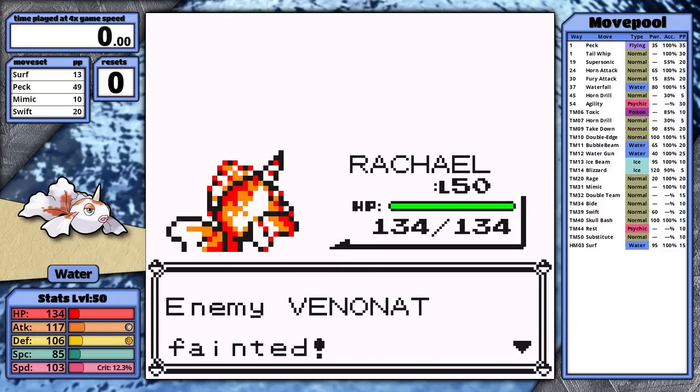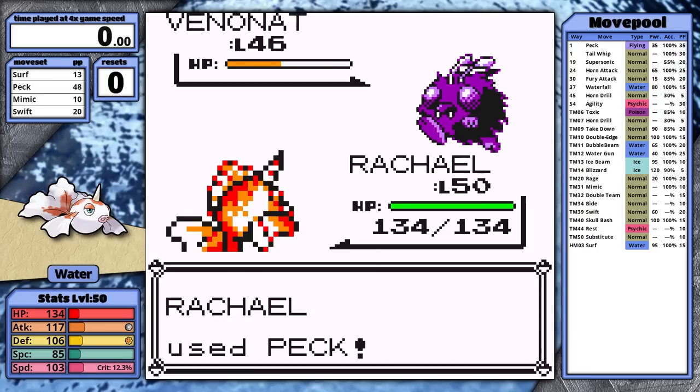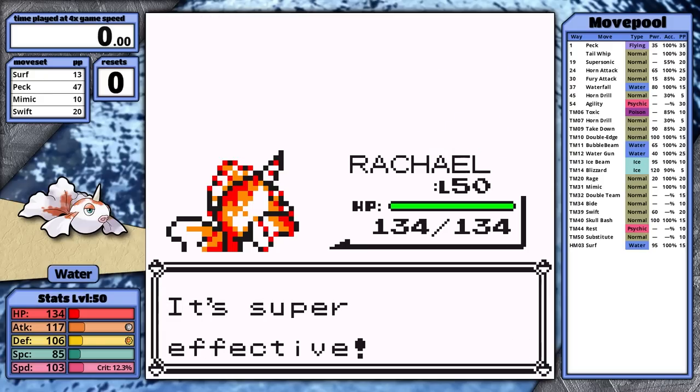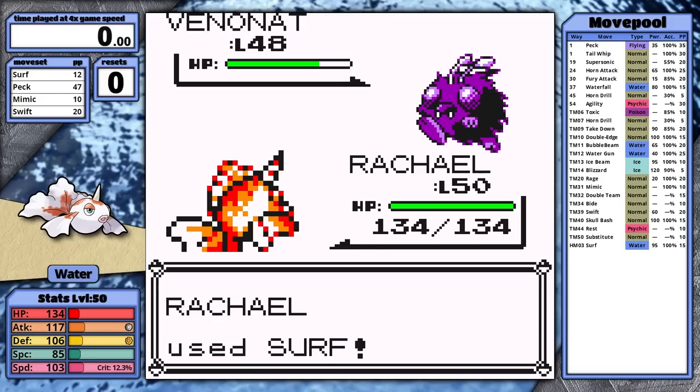Further complicating things is the fact that if I want to mimic Sleep Powder, then I constrain my moveset a lot. Rest and Mimic together would be great, but then I won't have the moveset that I just tested at Sabrina, because there's no slot for Swift. I considered if I was teaching Surf too early, but then all the training that I have to do to get to level 50 will be much slower. So what's the answer here?